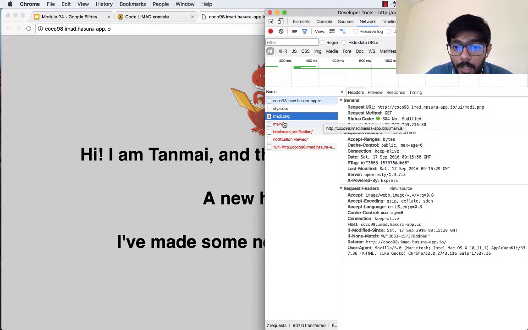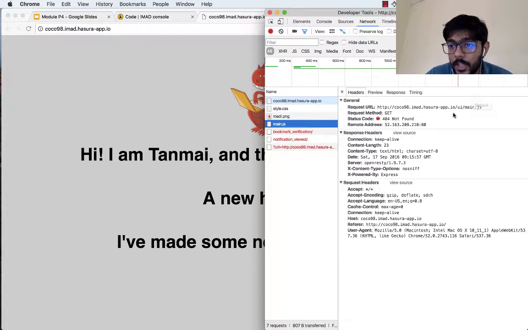In fact, it's also making a request to a JavaScript file, /UI/main.js, but we don't have any server-side code that handles this URL, which is why the server is responding with a 404, which means that this URL path was not found or not handled by our web server. We will correct this part of our web server when we come to client-side JavaScript in the next few modules.